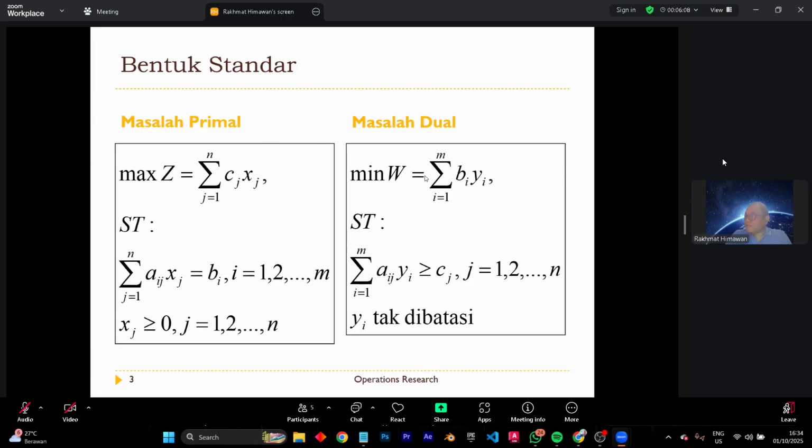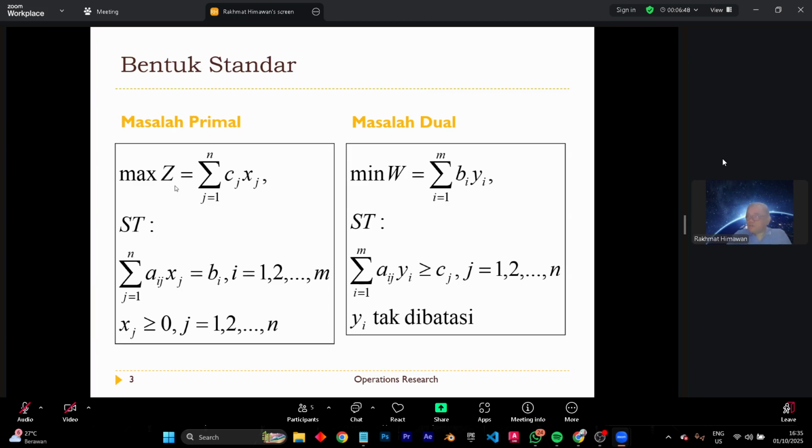The dual will be like the opposite, but it's not Z. From max Z to minimize W. From CX into BY. From AX of the constraint it becomes AY. And B becomes C. You can see that there is some similarity. The B in the dual goes up to the objective function, and the C in the objective function goes down as the right-hand side of the constraint. Y is unrestricted, unlimited.